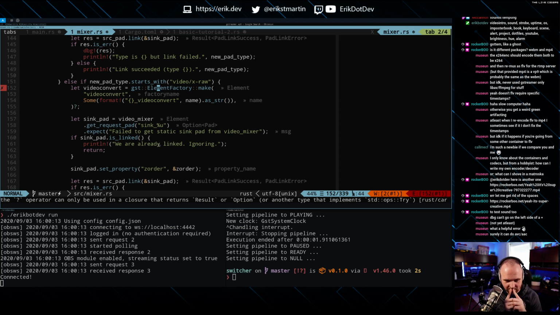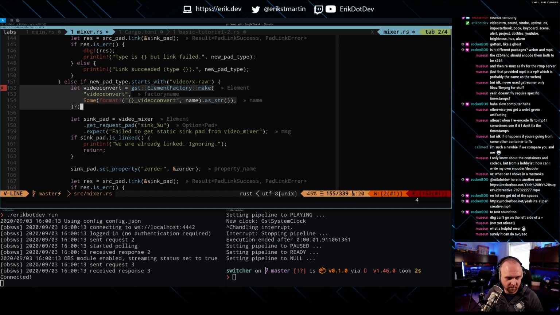We need to attach that to the video convert. And then the video convert needs to be attached to the mixer. So I was right the first time.